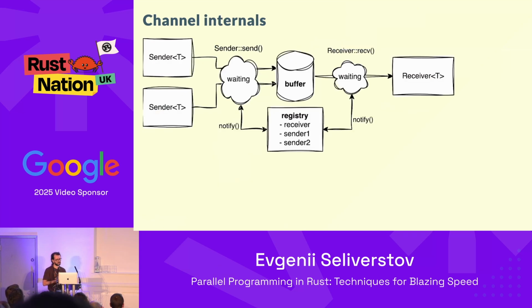Yeah. So the internals of this are pretty complicated. The channel shares the buffer and the registry. So it knows when the sender is trying to send the data to the buffer. When it's done, it notifies the registry, and the registry says to the receiver, okay, you can grab this one, yeah? And when the receiver completes getting the data from the buffer, it notifies the registry again, and it goes to the sender, okay, you can place another item, yeah? Pretty simple, but it requires a lot of different things to be implemented in the channel.